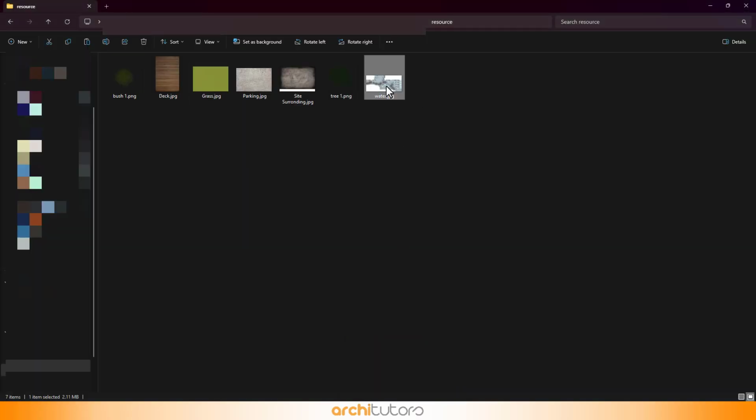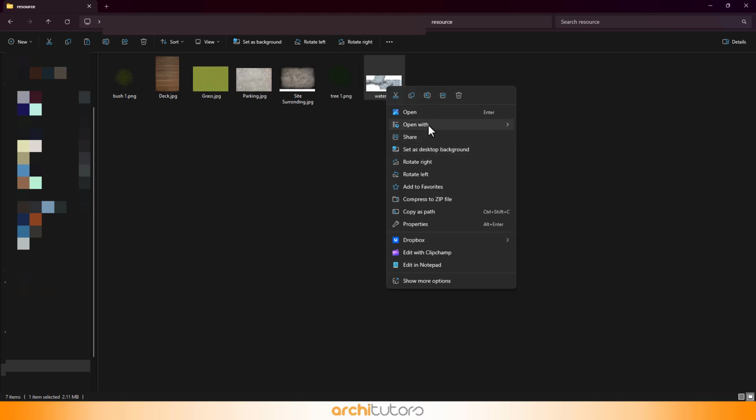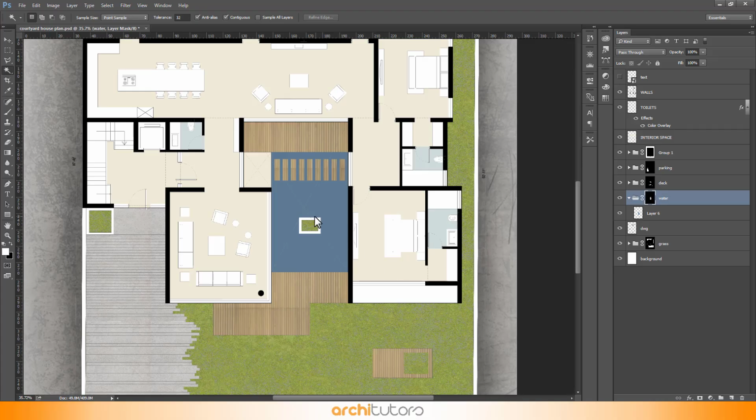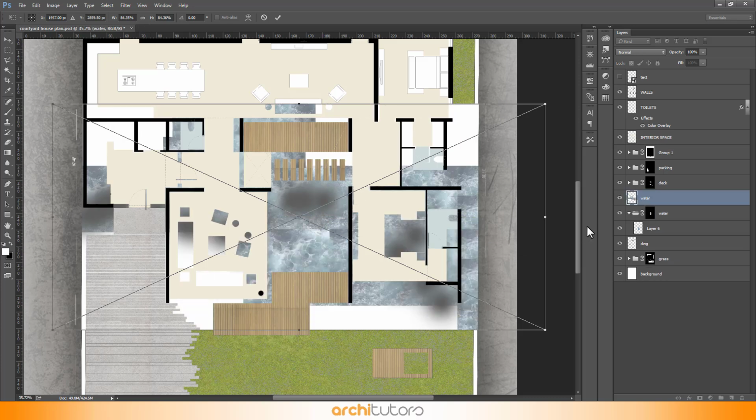We have a bitmap that we'll use for the water body. Simply drag and drop the image in Photoshop and make it part of the group. I will adjust the image to see how it looks better on the plan.